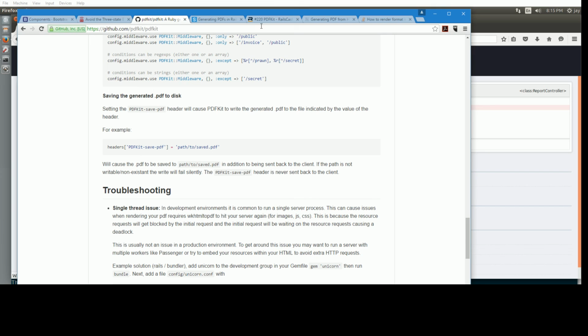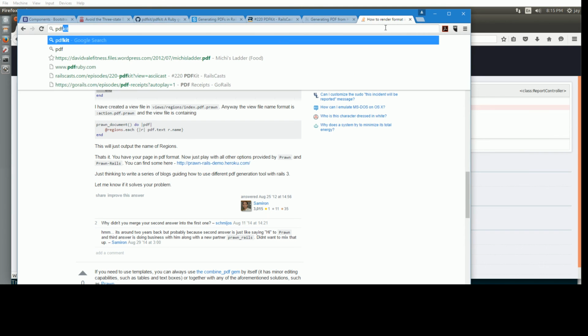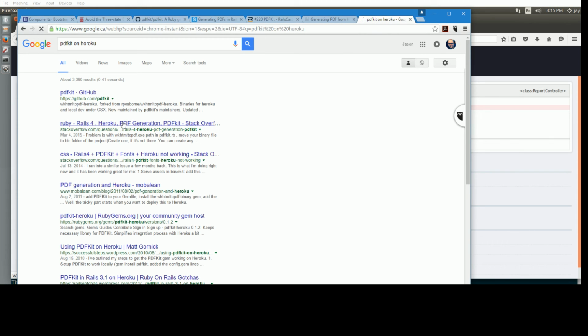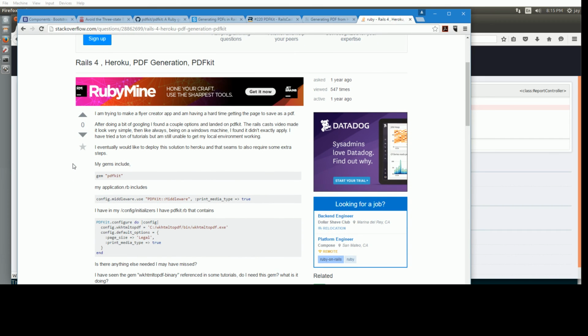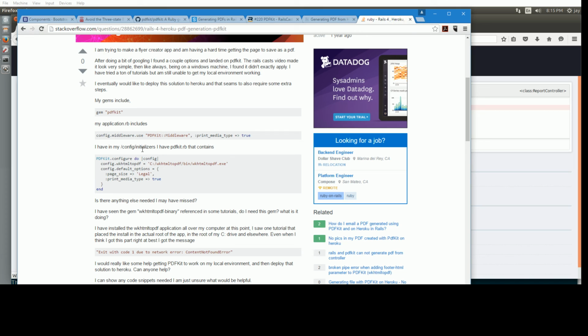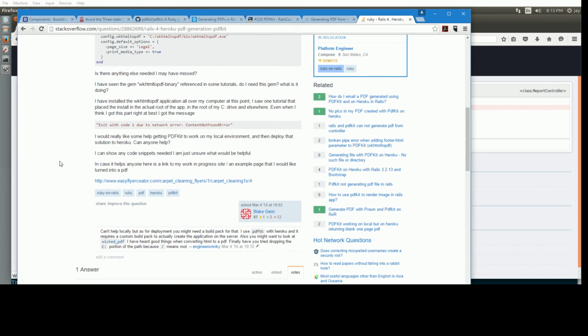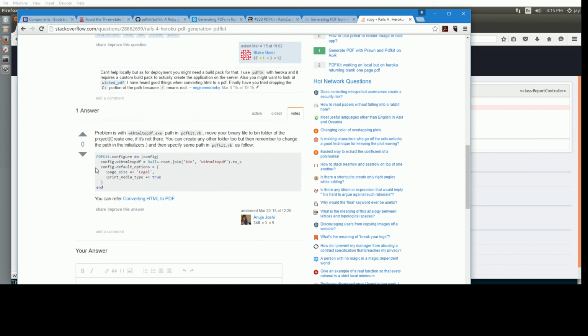I'm going to search up while I'm waiting for that. PDF kit on Heroku. Move your binary file to the bin folder of the project.